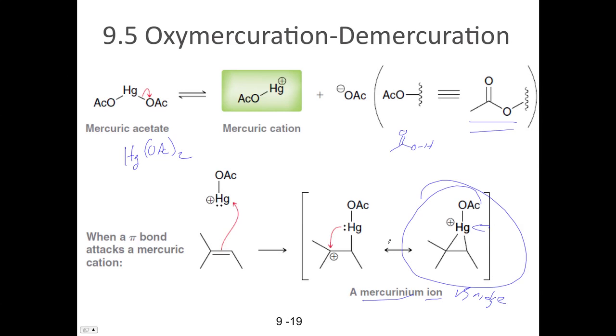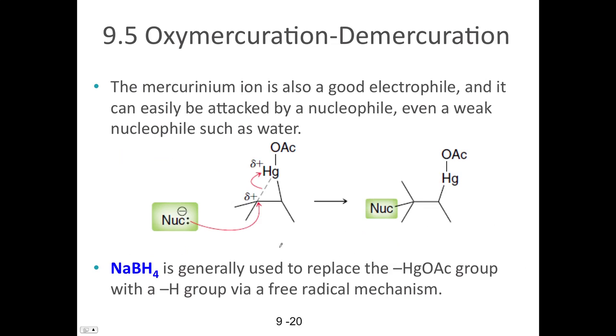So all you're doing here is trapping this carbocation with a mercury. And when you do that, then you have the availability of now the nucleophile. In this case here, it would probably be water, right? If you want to do the Markovnikov addition, it will attack one of two sides of that former double bond. So let's just say the nucleophile here was actually water. It will attack this side here versus this side here. In this case here, it will attack this side versus this side.